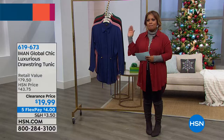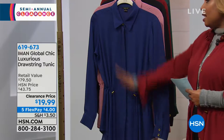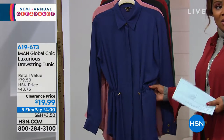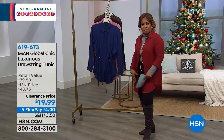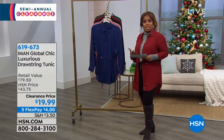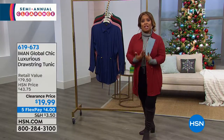This is a great blouse. Here's my number one thing that I love about this blouse. Anything that has a V-neck, I'm in. Anything that's a longer tunic, because I like to wear leggings and sometimes skinny jeans. I want something that's long enough to cover my bun and my backside. And I love a V-neck because I'm a busty gal, and that V-neck really opens up the chest area and allows that neck to bust ratio to look slimmer. I'm just giving you some inside secrets here.